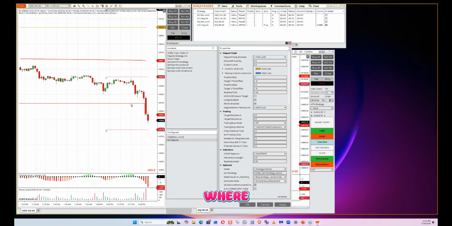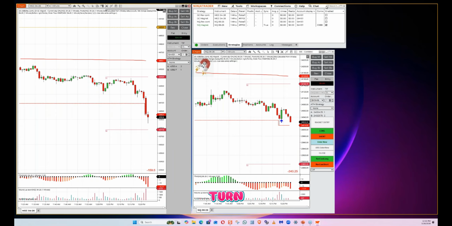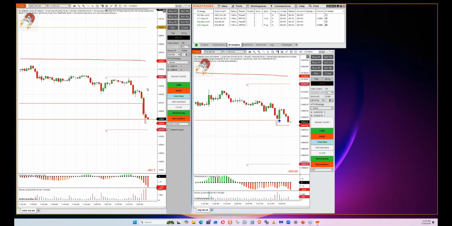There's times where if you've just made a new low, you don't want the orders left on the chart. And let me show you why. If I apply it and okay it and turn on the trade, it's going to constantly trade because it's constantly making new lows. We can use the control panel to turn off the high of day, low of day, and turn it to off. That way it removes our orders because we already just traded it. We're not trading it again at this moment. We now are going to wait for signals.